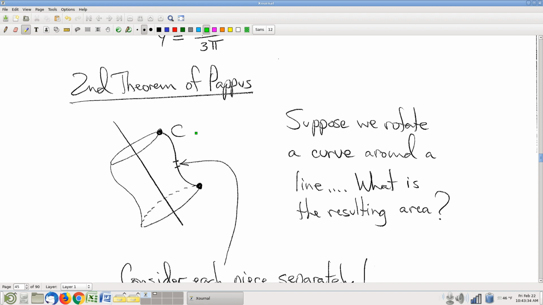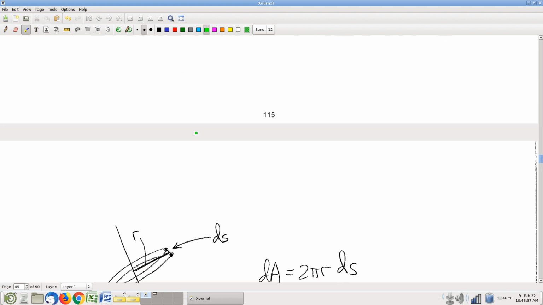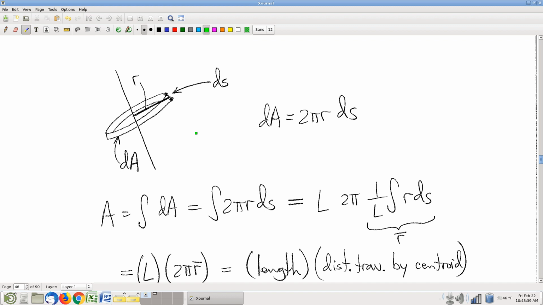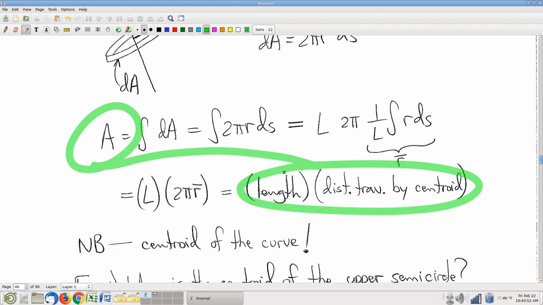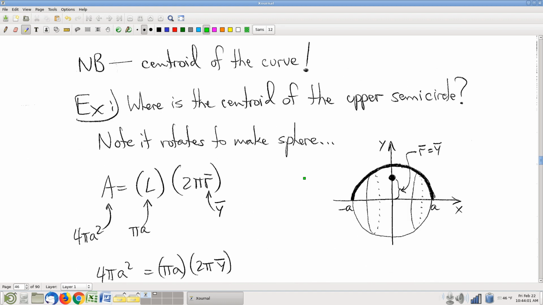Morally, kind of analogous question. You could make a very analogous argument that involves a kind of integral that we haven't quite talked about yet. So again, I think this is a good candidate for us to not talk about. You're not responsible for this derivation here, but the argument remains. The conclusion remains that the area is the length times a certain distance. In this case, it's the distance traveled by the centroid. For example, suppose you want to know the location of the centroid of that curve. I emphasize, that's like a wire.